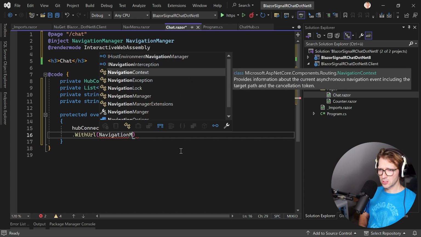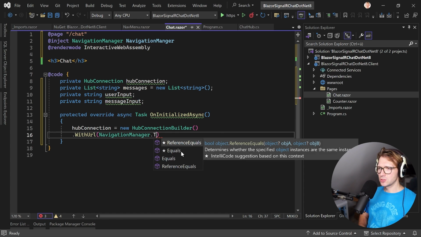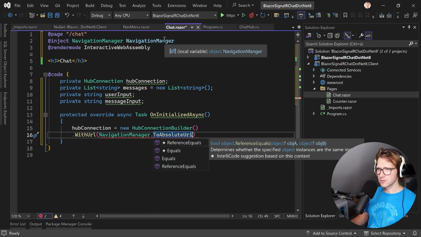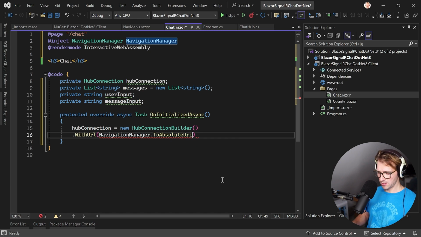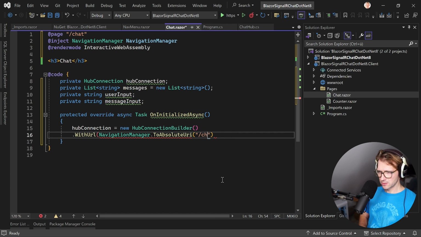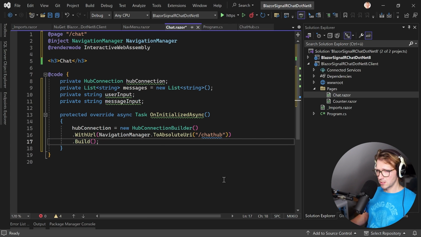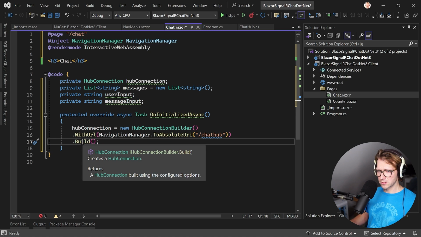So NavigationManager, and then ToAbsoluteUri. All right, doesn't work because here's a typo. Why didn't you tell me, guys? And now here we just say /chathub like that, I hope. And then down here we just add the Build method. So as you can see here, it creates our hub connection.